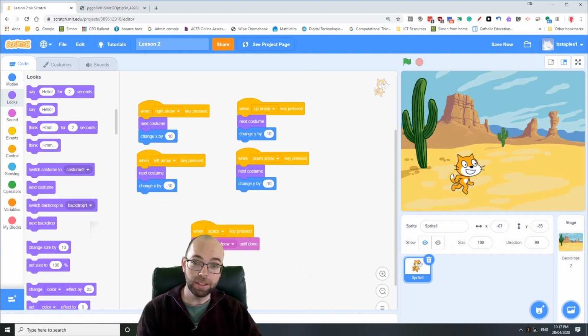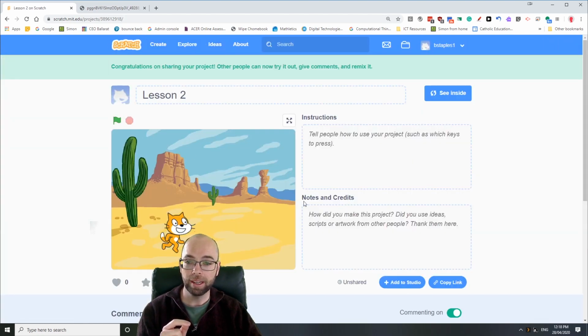When you finish the lesson, remember, I'd like you to press the share button so that I can see it as well. So I'll press share up here. I can also save it as well. It does save by itself, but I've heard that on Chromebooks, for some of you, it doesn't say saved up there, in which case it just saves automatically, so don't stress. But if you press the share here, it will then go up and I'll be able to see it.